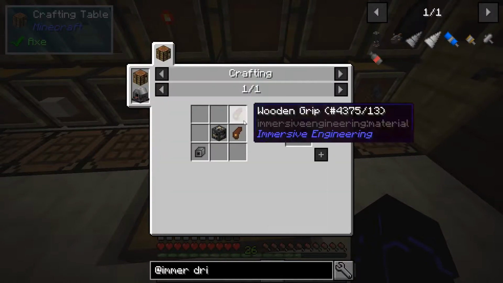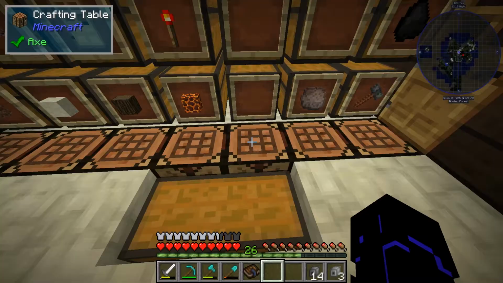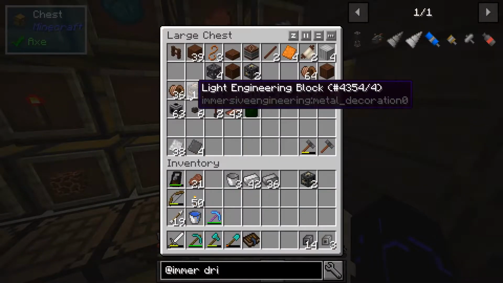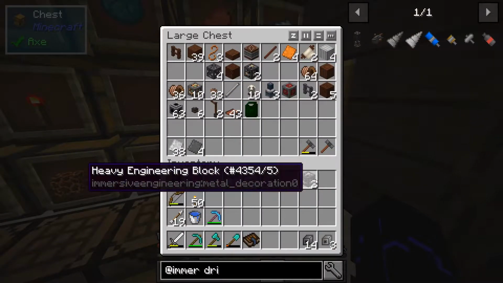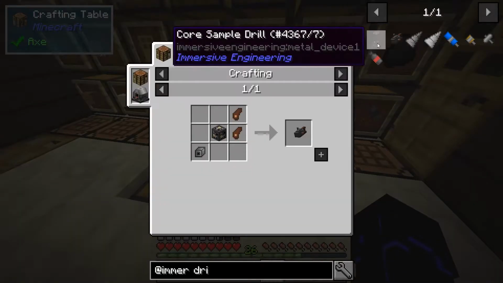So now let's see if we got all the bits and pieces to make these heavy engineering blocks. We do. Fantastic. You can see I've already had to make a few extra ones because maybe I've done this before. Anyway, I'm going to stop being bitter.